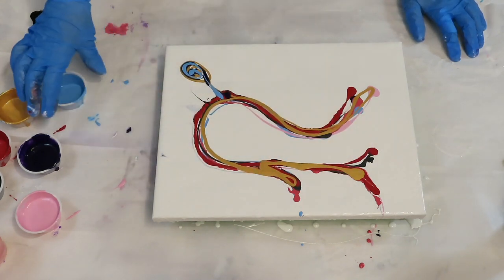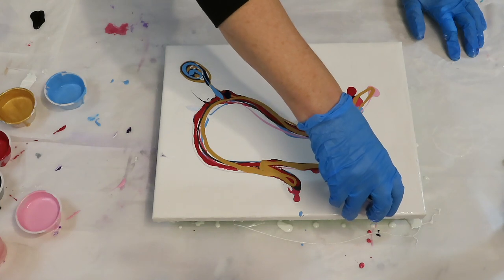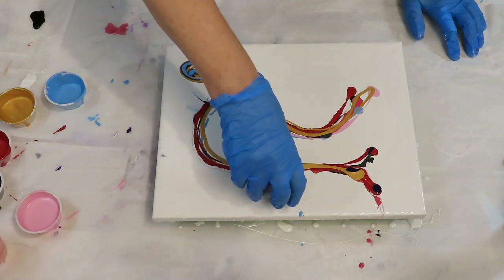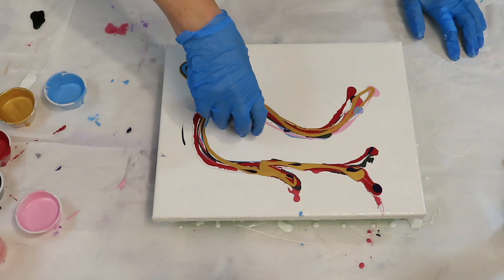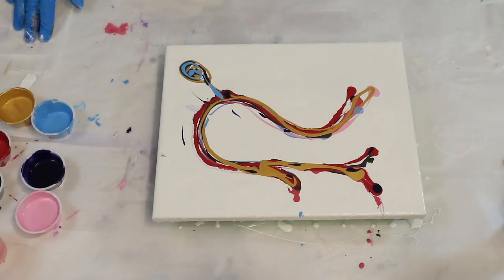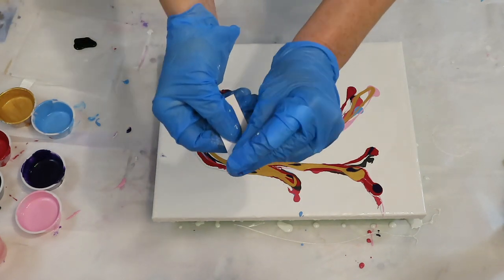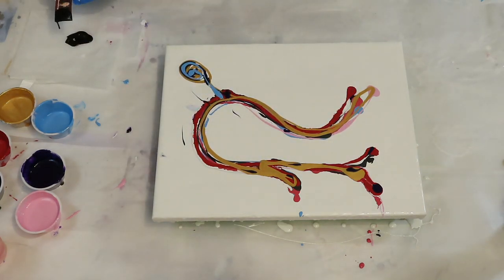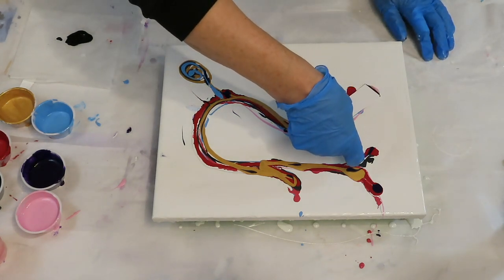Okay, what else do I want? Some purple up here. That's a lot of paint. I usually don't put that much. Let's get to swiping. So I bend the cards, so I just want to glide it along the top. Make sure I have enough on here. And start swiping.